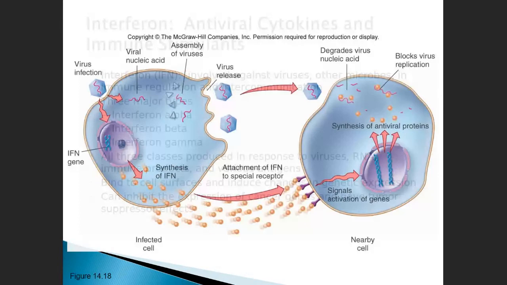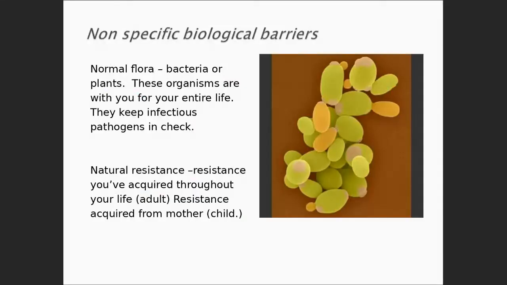So that brings us to non-specific biological barriers, and so these are the microbiota of the body, right? They are the normal inhabitants of the body, either commensalistic or mutualistic, and so what you have is these organisms that can outcompete potential pathogens for space and nutrients, and so because they are more adapted to our body, then the pathogens are less likely to become established and cause infection.